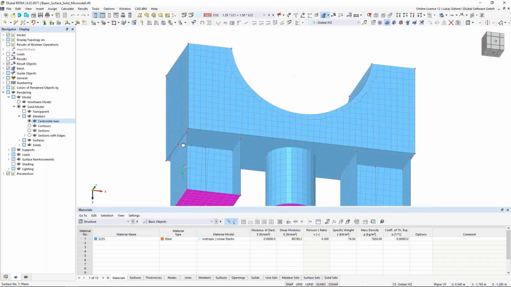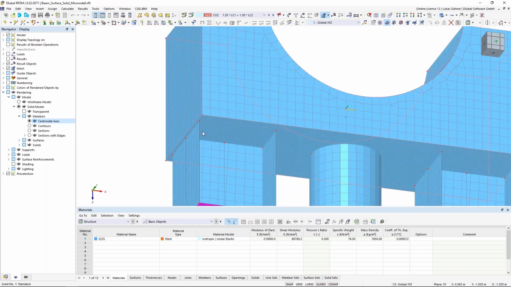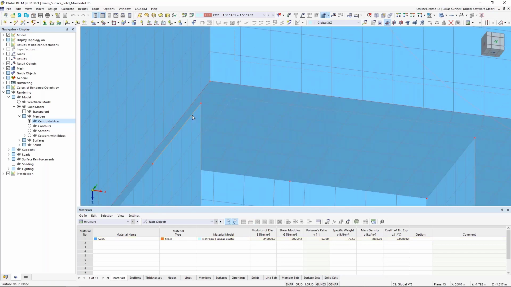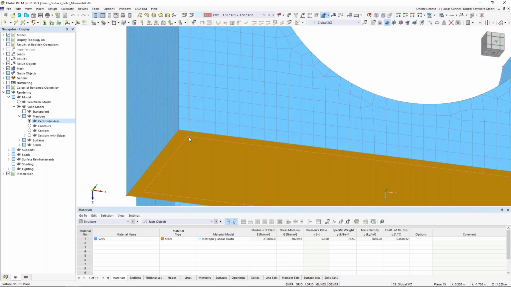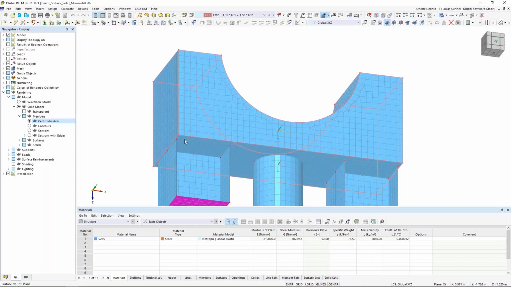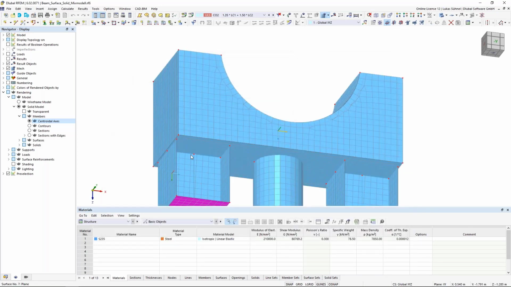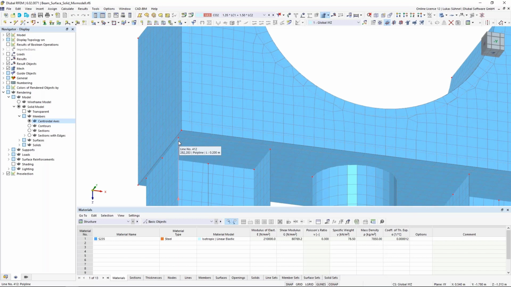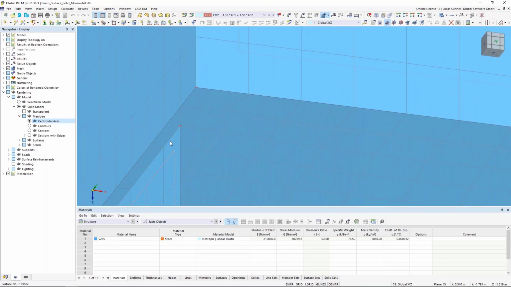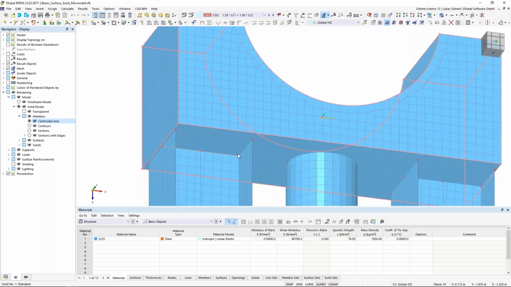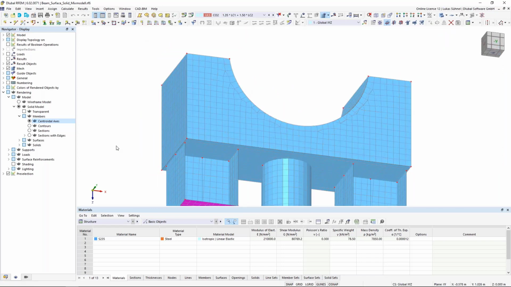Regarding the connection of a surface model with a solid, well, this is quite easy. The surfaces are defined by the boundary lines. These are those lines here, which you can see, and these lines are placed inside the boundary surface of that solid, and we have a so-called automatic object detection in those surfaces. So the surface detects that there are lines placed inside the surface, and if that's the case, then the FE mesh generator will automatically consider those lines when the mesh will be generated. So we have a fixed connection between those lines or these surfaces and the solid.